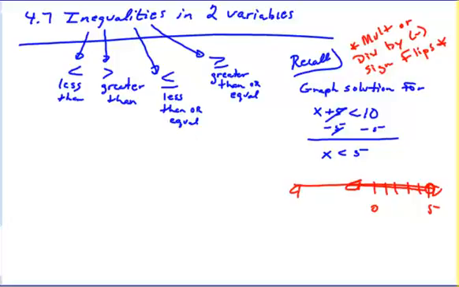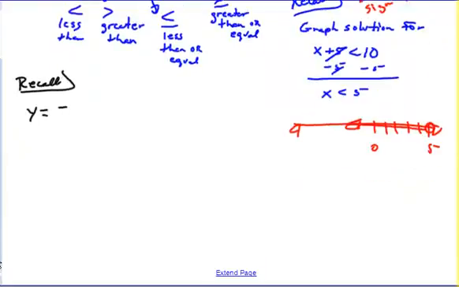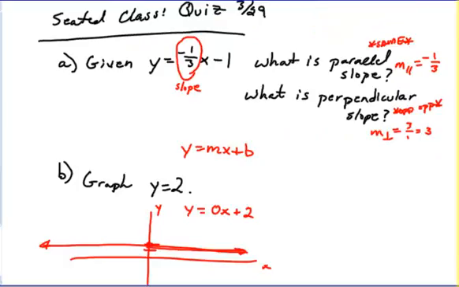So that's why we had to learn how to graph lines first. In fact, let's remember that, because these are the building blocks for what we're about to put together. Let's recall how to graph a regular line. Y equals, and we'll use our quiz problem. Y equals negative 1/3 x. And what was the intercept on that? Let's see. Minus 1.